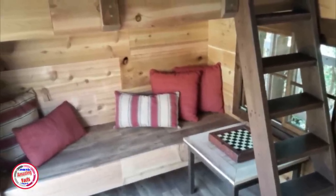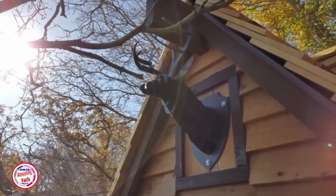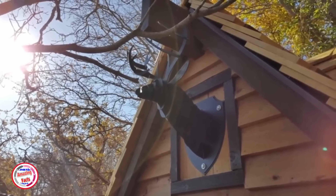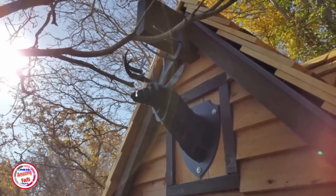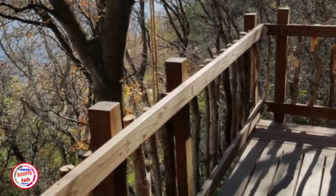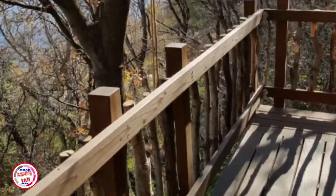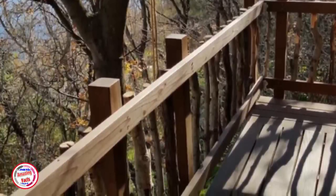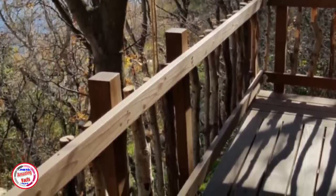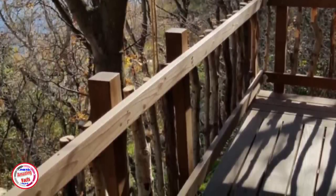Using the smoother side of the same cedar boards used for the rest of the build, he also kitted out the interior with a bench and stairs leading up to the loft space. He admitted that building the stairs was much trickier than he thought it would be. But it wouldn't be complete without a deer head at the back — placed just above the barn doors, the deer watches over the place and gives it a real cabin feel. The piece was made at work by another of the treehouse creator's relatives and is one of his favorite features. Another cool feature is the deck — this is where the adults hang out.